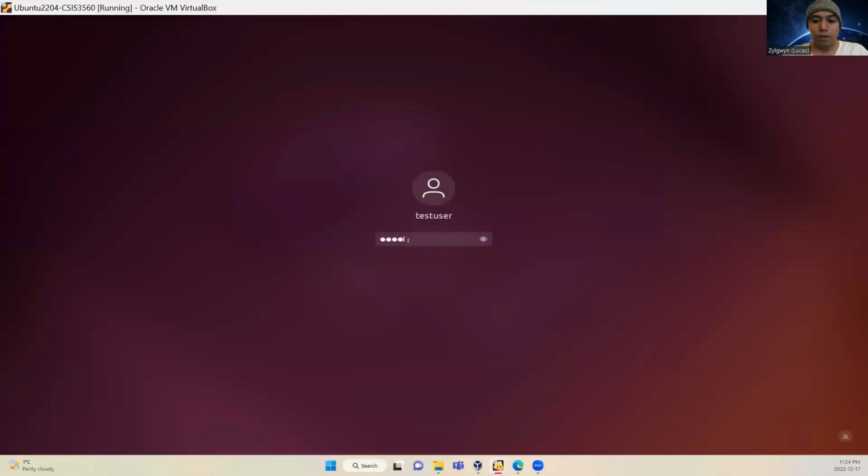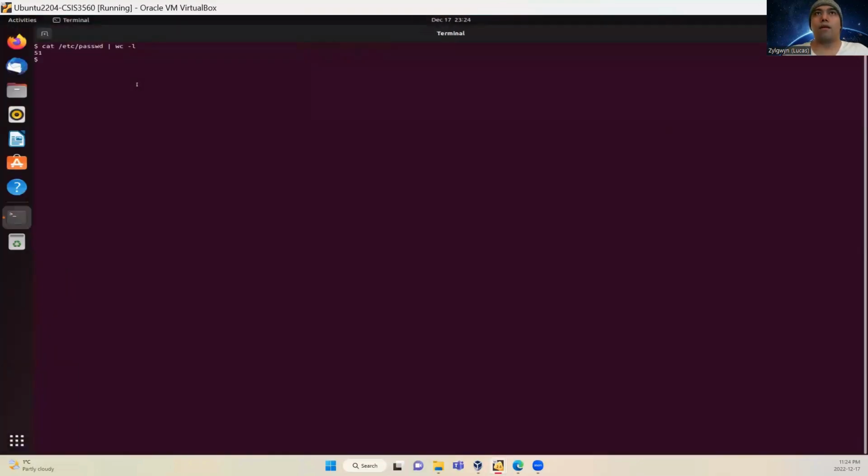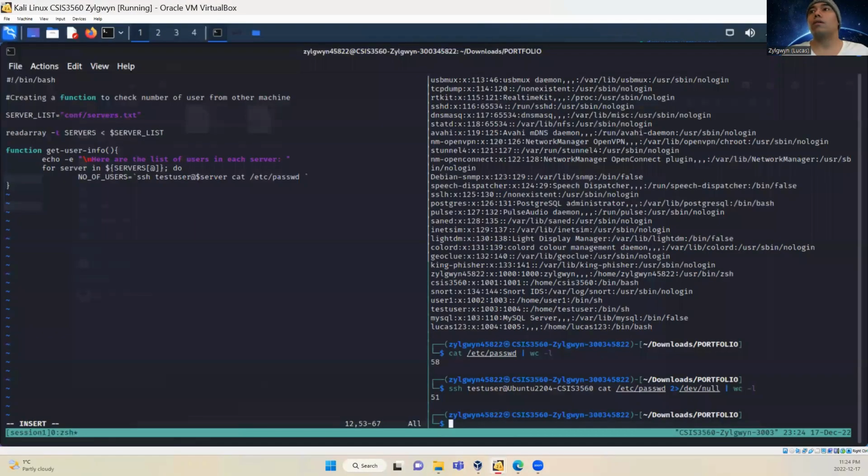Let me log in again. Let's clear the terminal. So the command is cat /etc/passwd, and you pipe it to wc -l. So there you go, 51. We have 51 here, so that's correct.